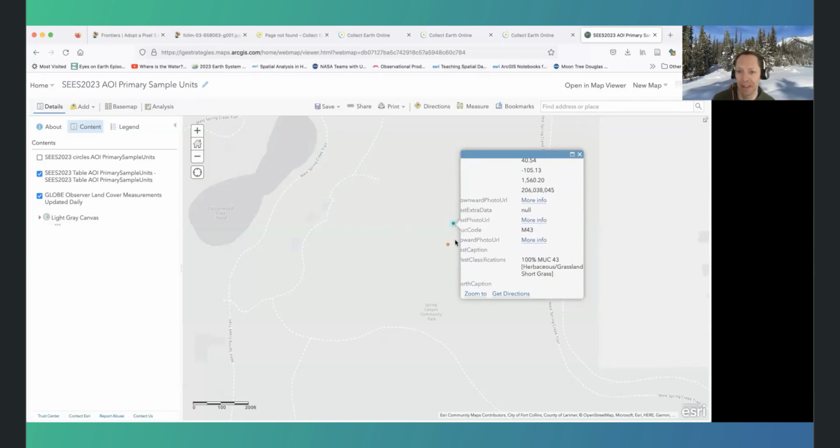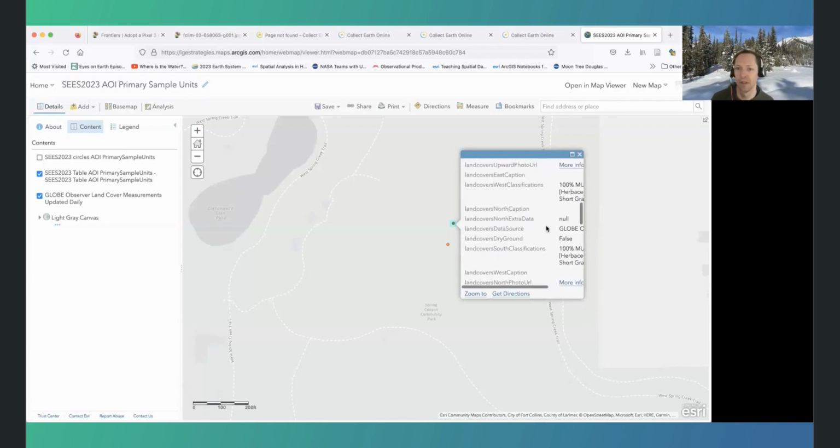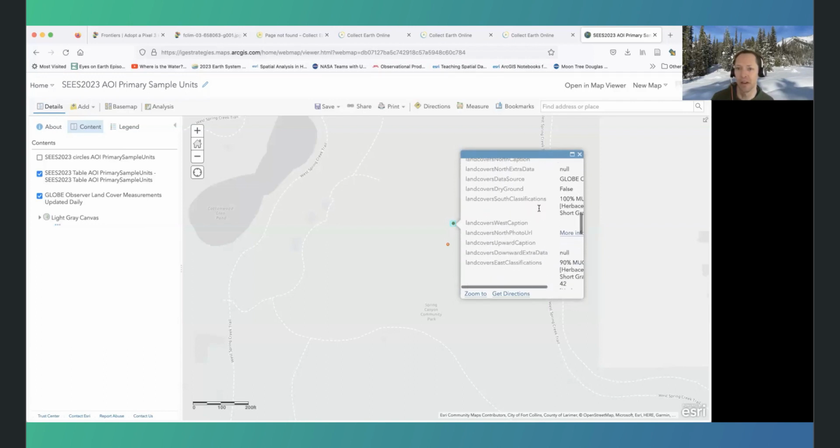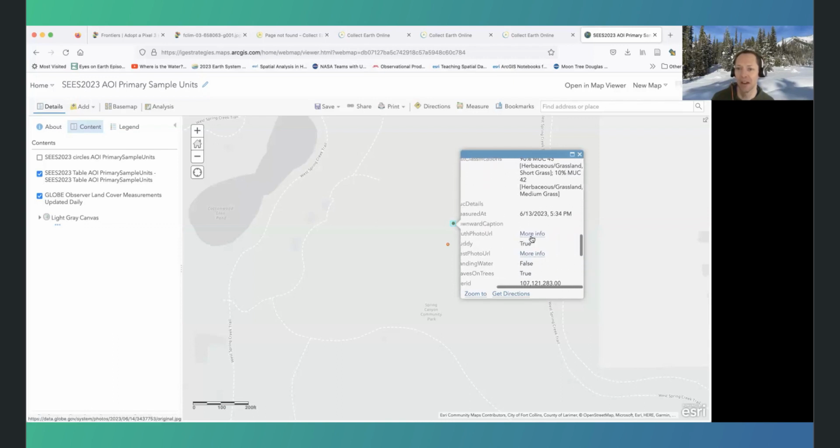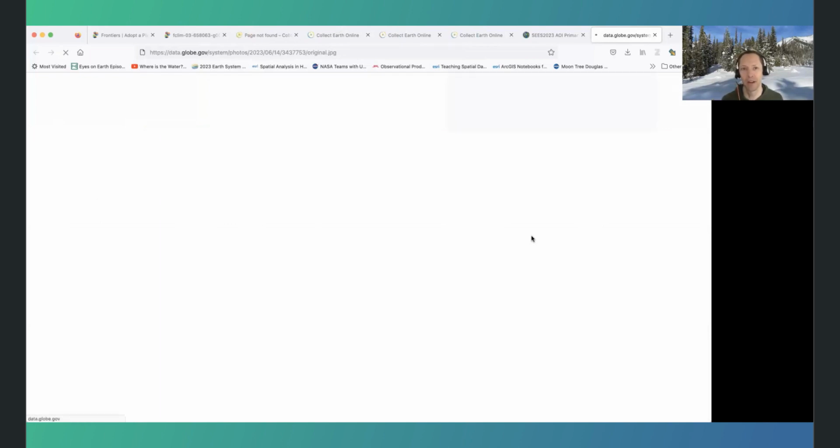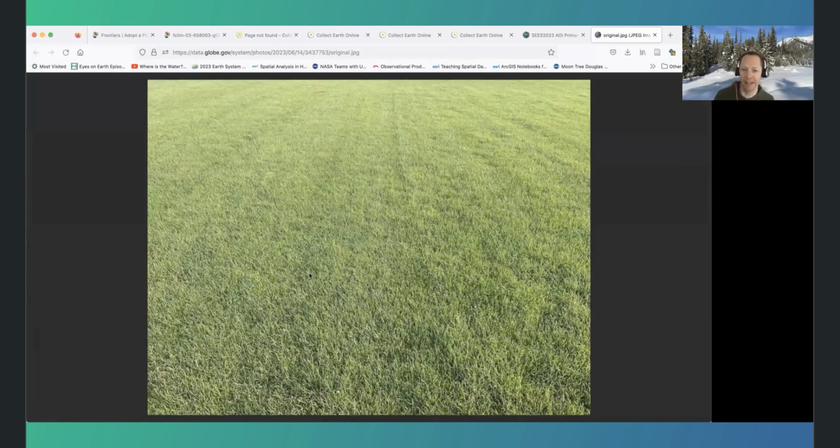If I look to the south direction, you can go down and find here's the north photo, here's the south photo, and you can just click on that right there. And here is the photo that goes along with that south direction towards the center of this area of interest.